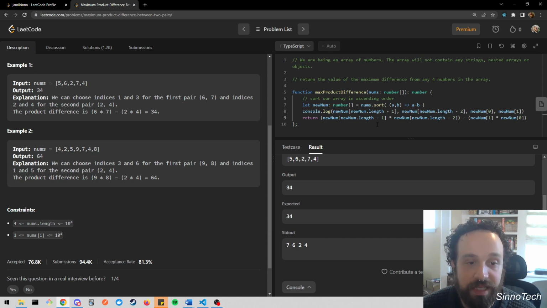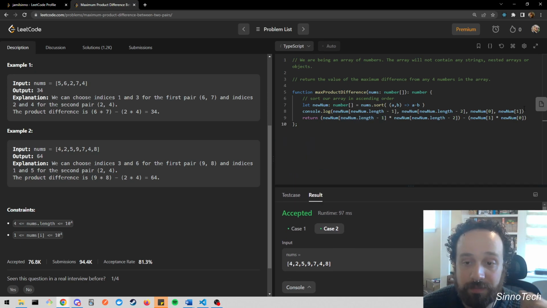Perfect. Essentially, line number 9 can be reduced to, this is for example number 1 specifically, okay? This is 7. This is 6. This is 4. And this is 2, okay? It's saying the exact same thing. These are just references to the array num, and then num.length minus a number is the index in which it shows up. Okay? Perfect. Cool. So our tests seem to be working.